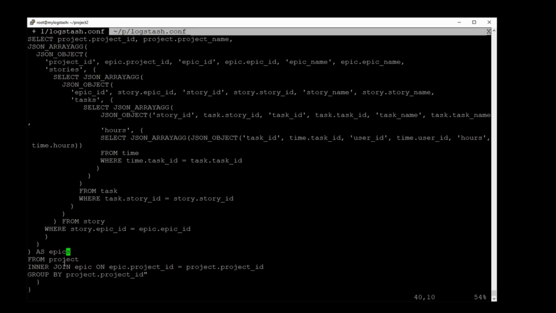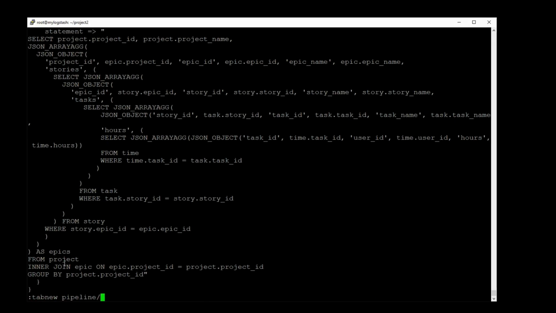There is one issue that we need to be aware of, and that is when Elasticsearch ingests the columns of our query, it will see the project ID as a number, which is good, and it will see the project name as a string, and that's also good. But what's bad is that Elasticsearch will see the epochs column as a string. We need to tell Elasticsearch to parse the epochs column as a JSON data type. And to do this, we need to set up an ingestion pipeline. So we'll do that next.